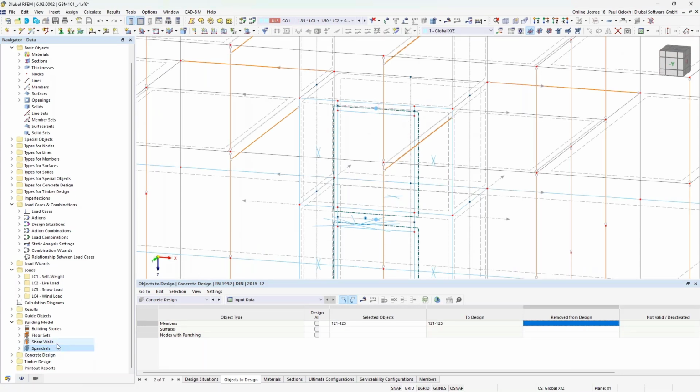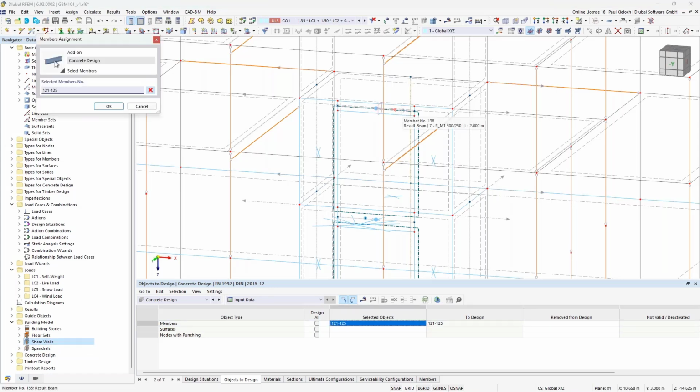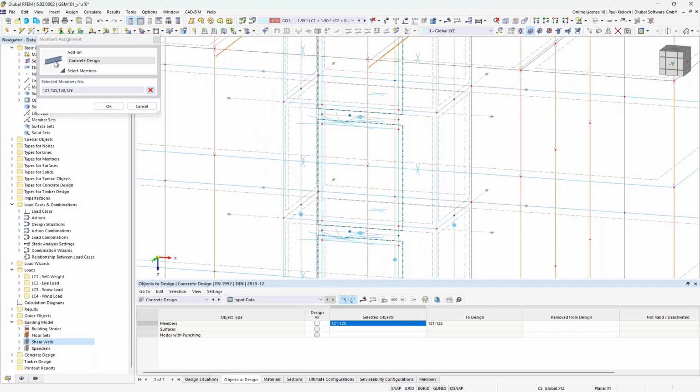So we have now defined our shear walls that are basically result beams, I think in most cases vertical result beams, and here these spandrels, or let's say maybe you can also call them deep beams. It's up to you how you use this function. And I guess that these objects will in most cases be horizontal elements. So we have defined them, and I have just to select these members now, to design in the add-on.